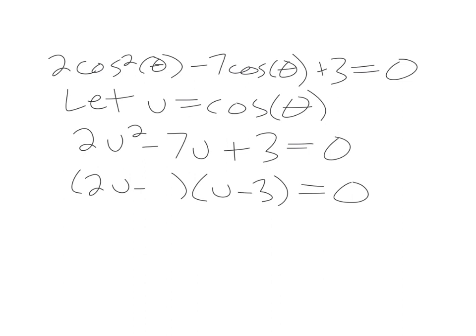They both have to be minus, so they can multiply to a positive 3. If I put the minus 3 over there, that gives me minus 6u. And then if I put the 1 here, that gives me minus another u to give me my negative 7. So however you do it, whatever your factoring technique is, mine, again, is just kind of to guess until it's right. Okay, so using the principle of zero products, again, we have either 2u minus 1 is 0 or u minus 3 is 0.